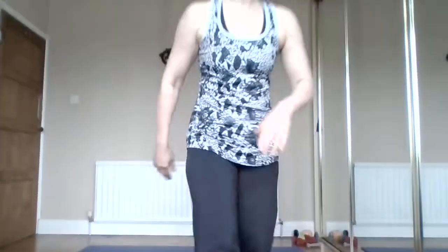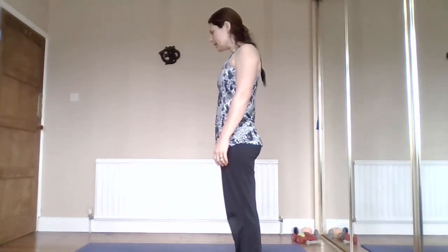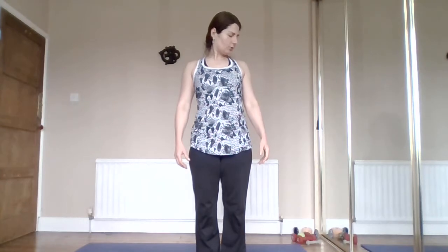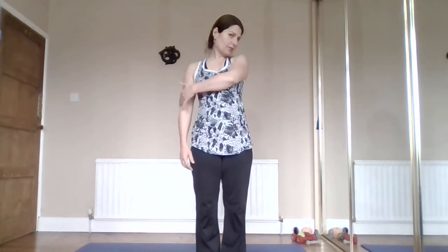Coming up to standing now to show you some posture work. For neutral neck, we want the cheekbones to be roughly lined up over our collarbones - we don't want the head forwards or tipping down. We're trying to feel an even distance between the front of the neck, the back of the neck, and the sides. Keep shoulders quite low and back. We're going to go for a little stretch - drop the head and point the nose to the armpit on one side, just hold that for a breath. Feel your head get a little heavier and your shoulders drop. There's a good chance you'll feel it around the upper trapezius - that area tends to be quite a 'grabby' muscle.